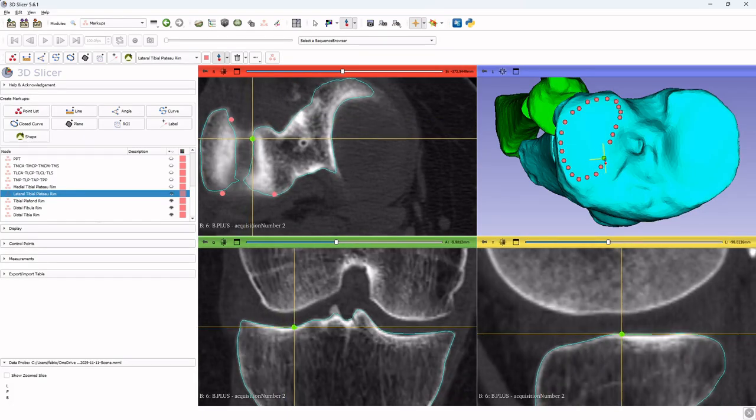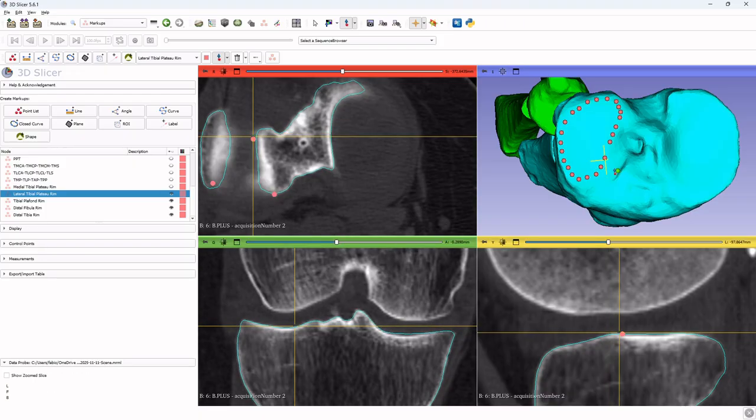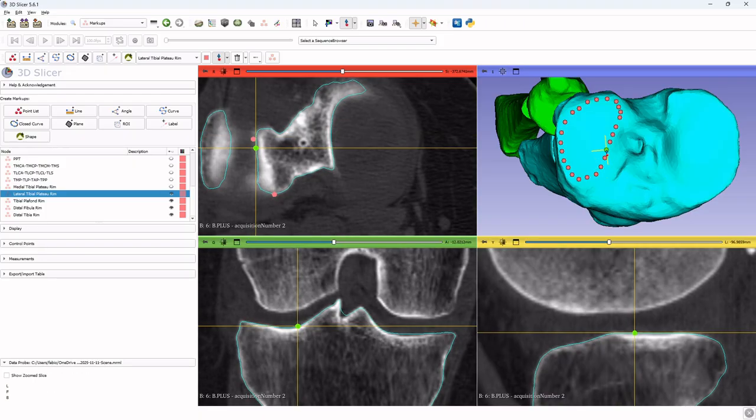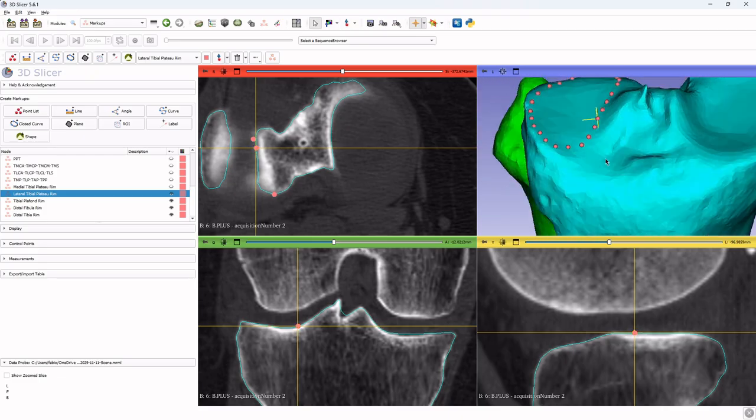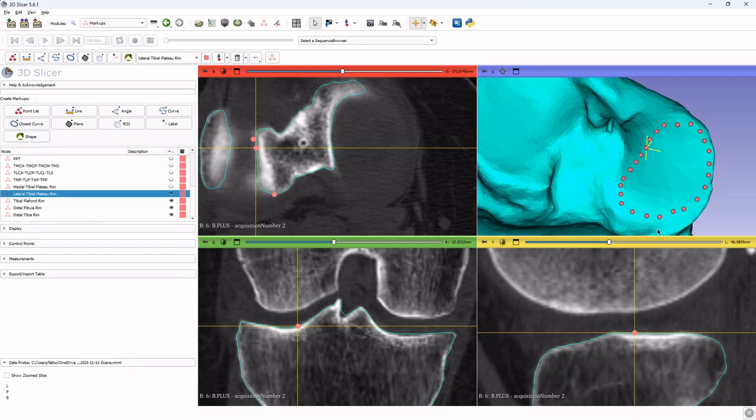Compared to the medial rim, the anterior region of the lateral plateau is more challenging as it smoothly decreases toward the center and anterior portion of the tibia.